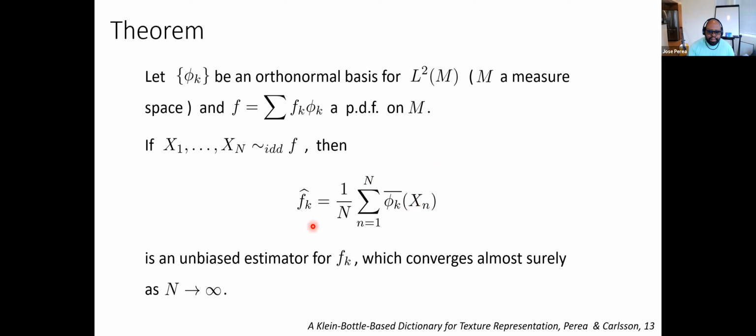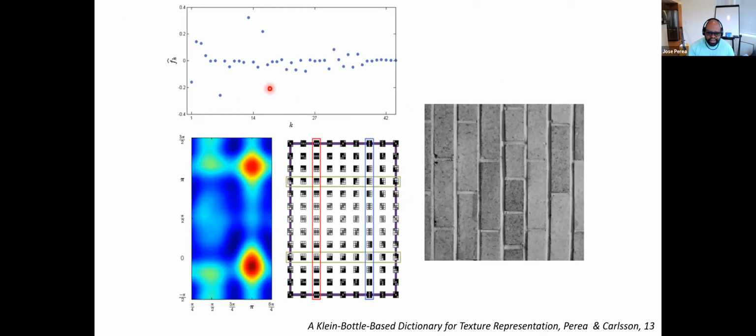So here's the summary of everything that happened. We took a texture image. We took its 3x3 patches, found the corresponding points on the Klein bottle, which gives you a density on the Klein bottle, and then represented that density using the Fourier coefficients that you see in the top left.